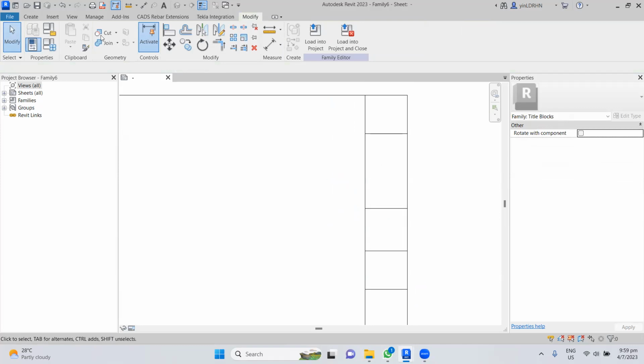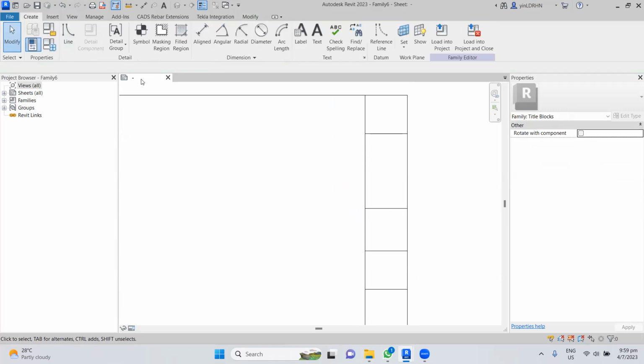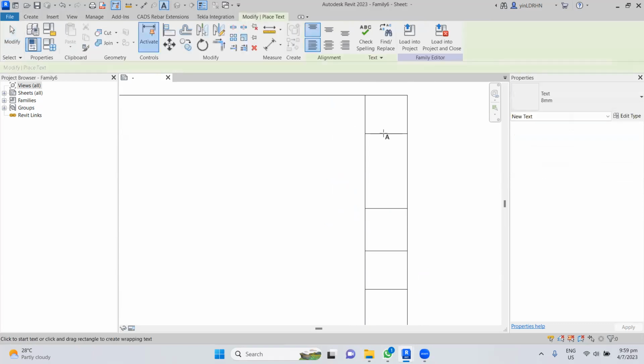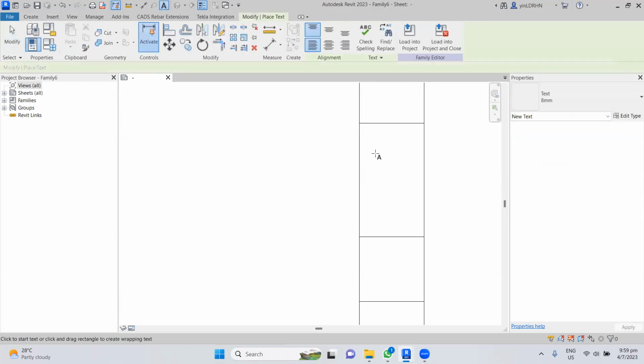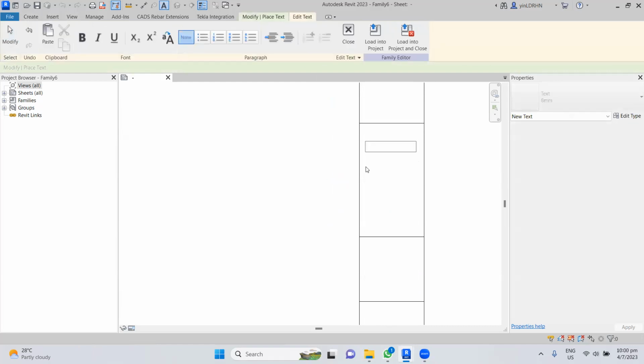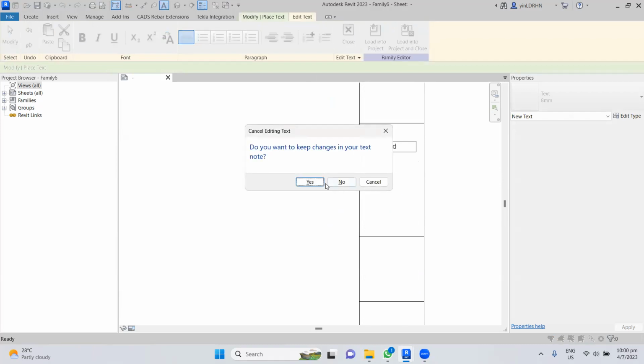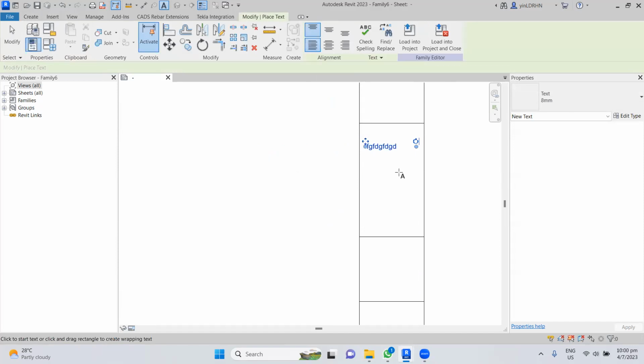Then you have to insert your labels, basically text. You can create the text here and type whatever you want. After you finish this, you can save it as a family.